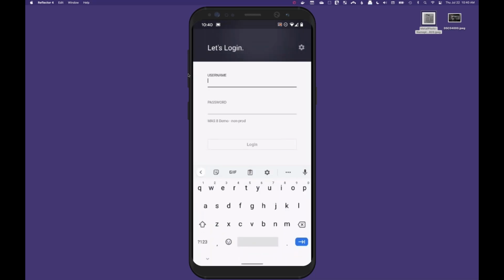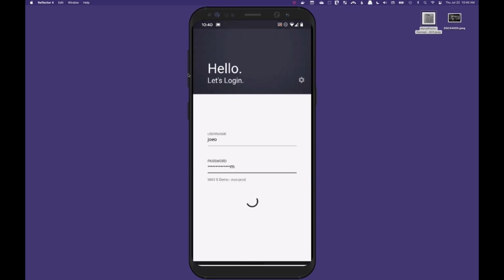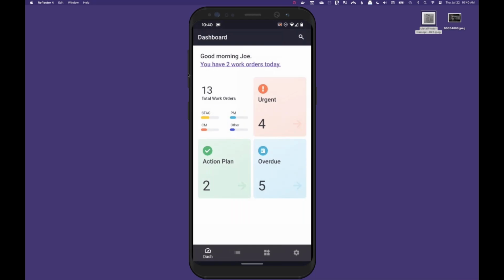In this case, I've set up this against MAS 8. I'm going to go ahead and log in as Joe O. I'm going to show a basic work order process and asset discovery using OPCO.